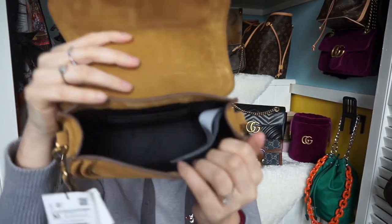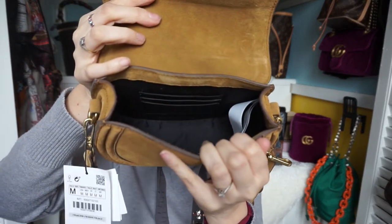Inside there's just one pocket and a couple of little slits at the back to put cards in. It smells nice as well — really really nice. I'm not sure if I will keep this one because I already have the Coach one and the Tess, both all leather and good for any weather. I don't really need another bag in this shape, but I do really really like it. I would definitely recommend it for somebody going for that Chloé vibe — it's a great price, it feels really nice, and you get the two straps which is amazing.